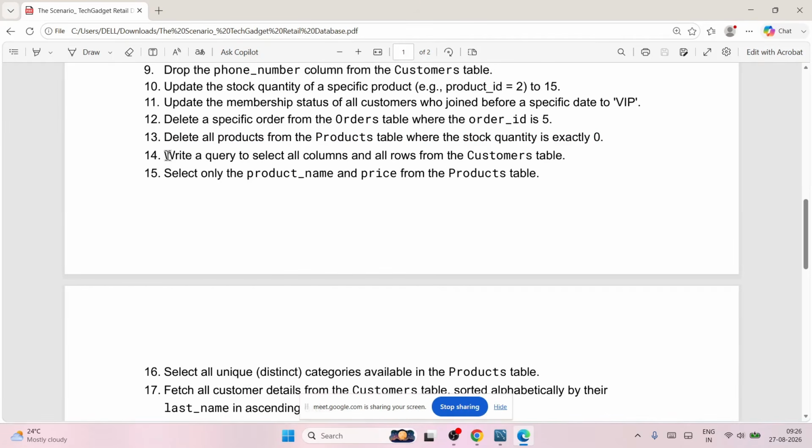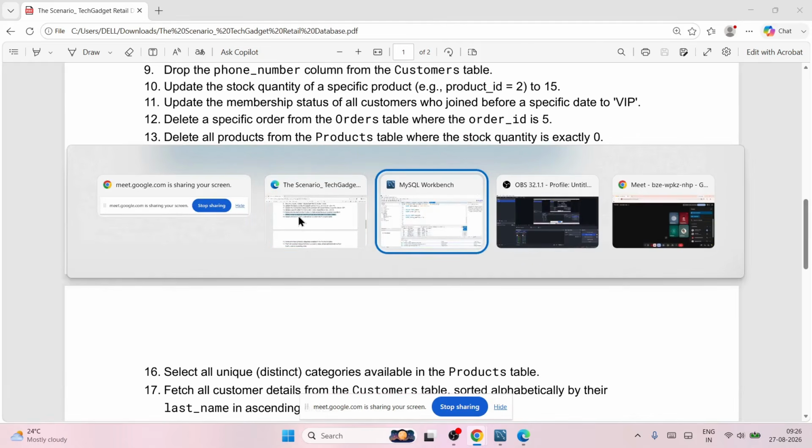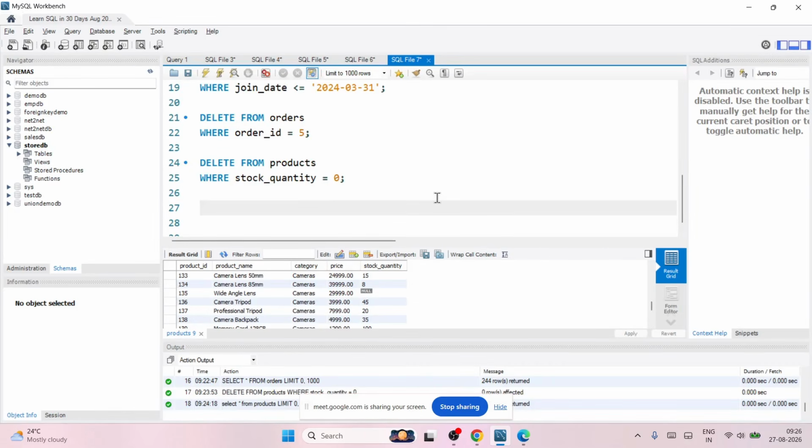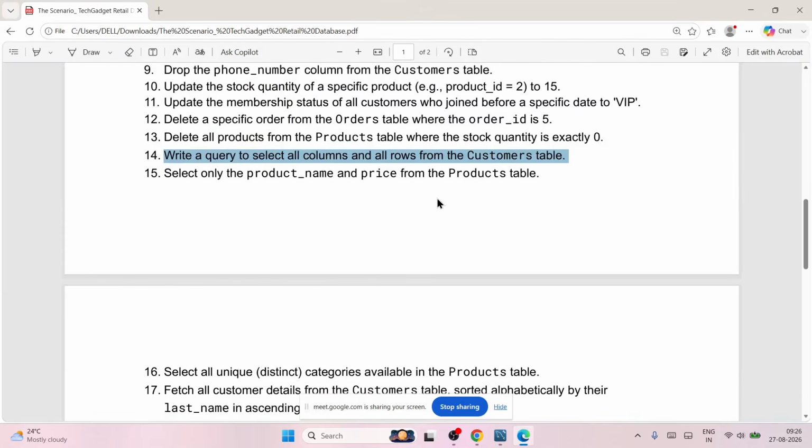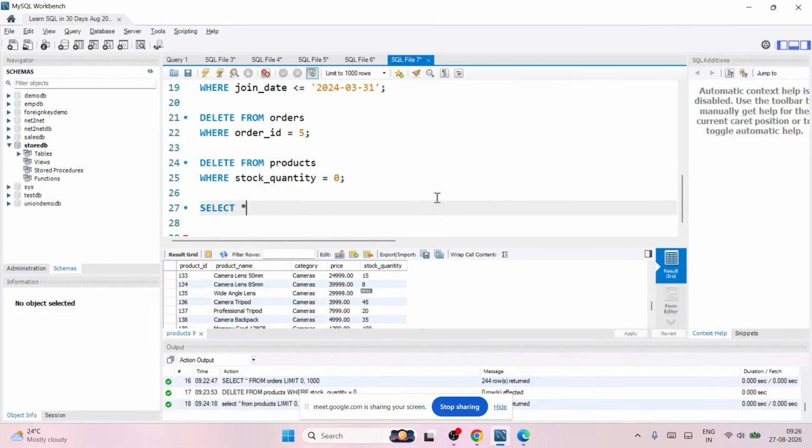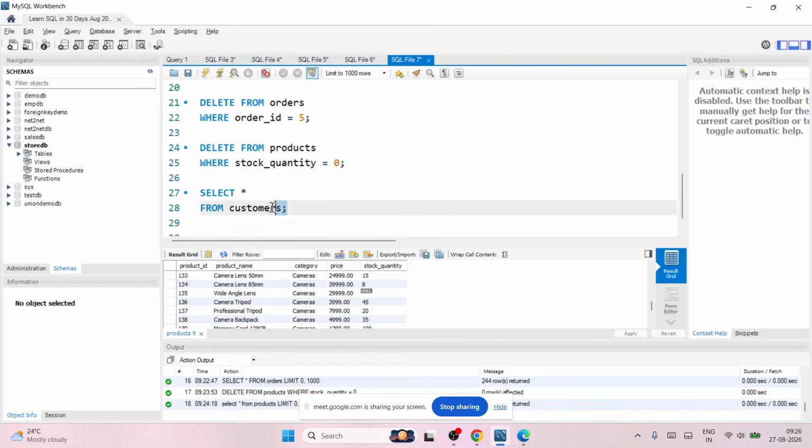Then the 14th, write a query to select all columns and all rows from the customer table. This is quite a simple question. They're just saying display from the customers table. So select star from customers. This is quite a basic question.